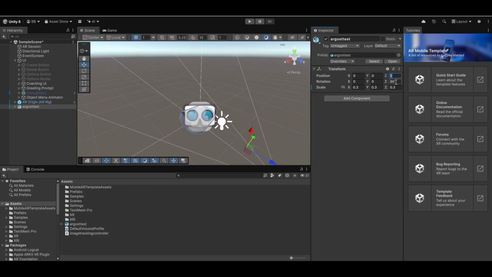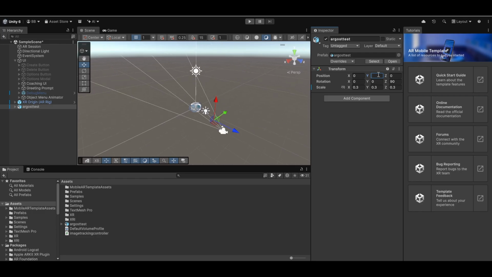I do want it just a little bit higher. Where'd it go? 0.4. 0.80. 0.50. We'll go 0.50. Alright.